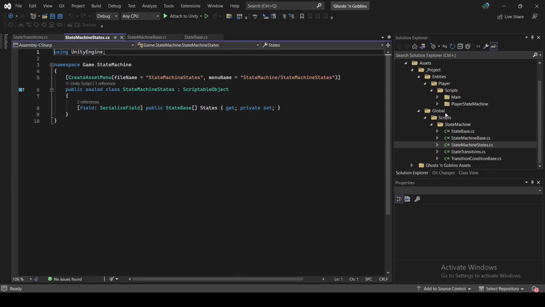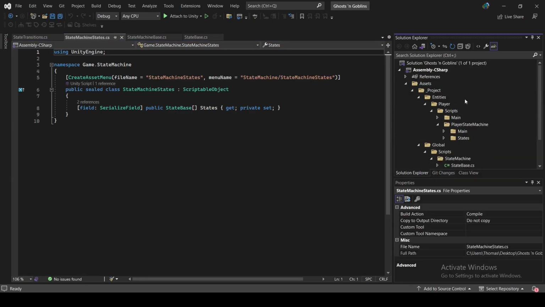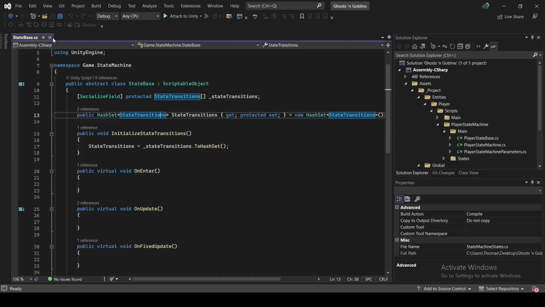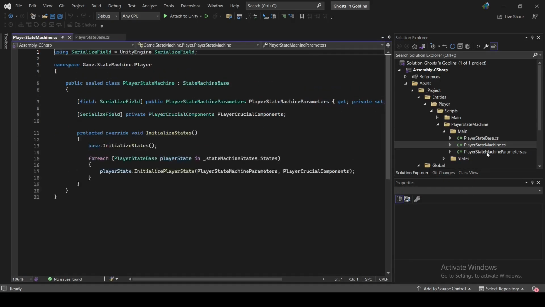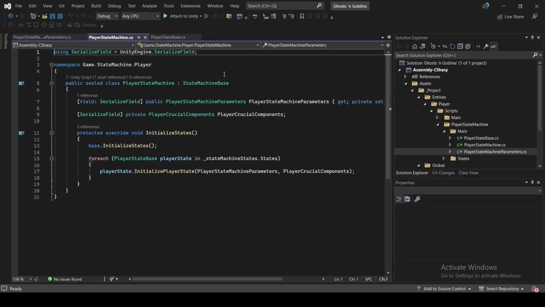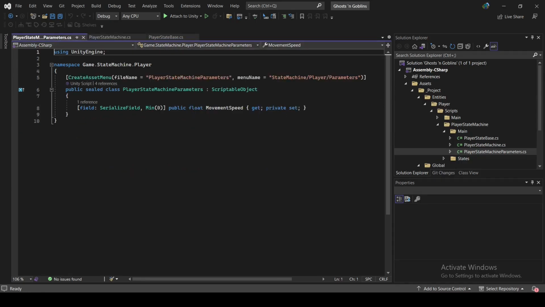Right. So right here on the player state machine, we got the main scripts. On the player state machine, we just inherit from the state machine base, and we got the state machine parameters that contain everything that we need.